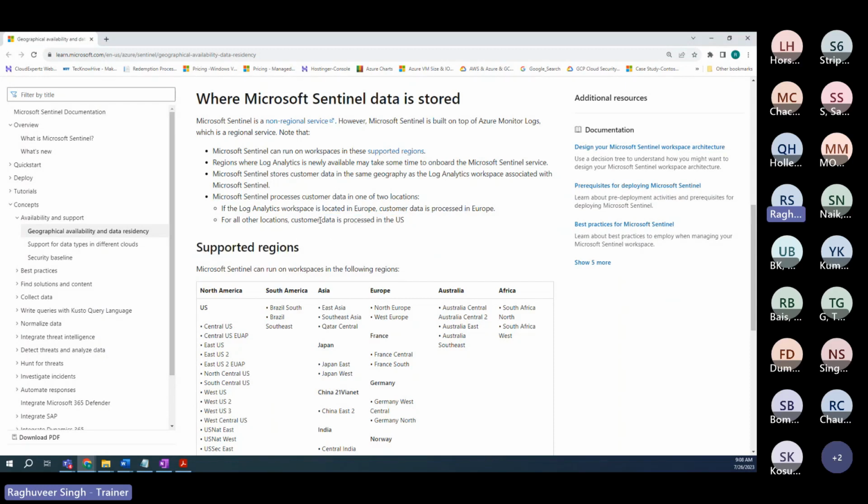And this is where I had the majority of the challenges. Because the moment I tell my customer that your data is going to be processed from the US, the customer may have 10 different questions coming on the table. What data are they processing? Are they storing that data in the US? If yes, then for how long? How are they going to discard the data? What will be their retention? What is that data? What information does it contain? Those are the subsequent questions that you will hear from your customer.